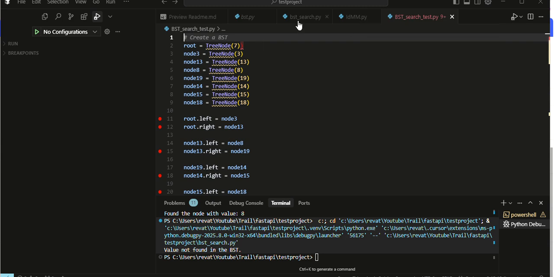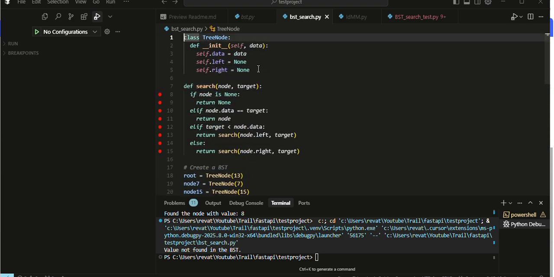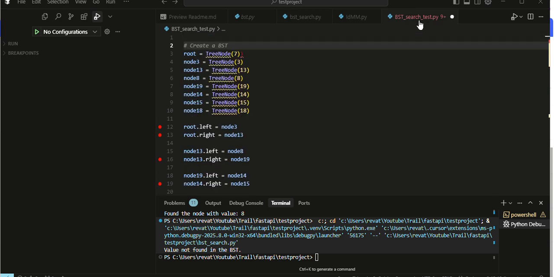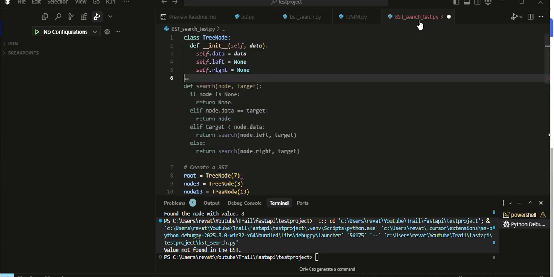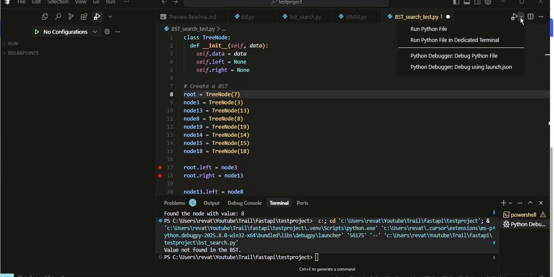We can take the binary search tree node from here, and if you execute, it will create this unbalanced tree. Let me execute the unbalanced tree creation.